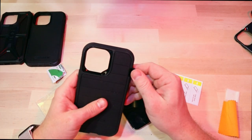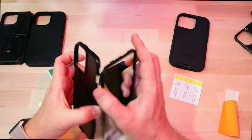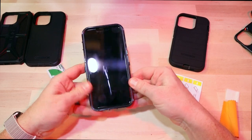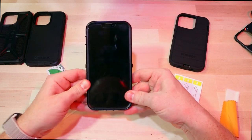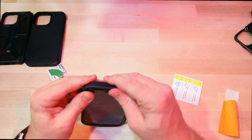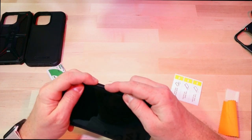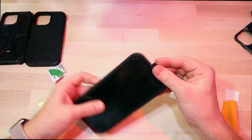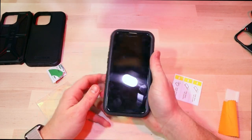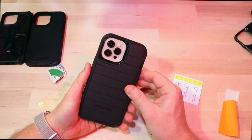The next case is the OtterBox Defender Pro — one of my favorite cases. I feel it's definitely a step up in materials. The knockoff version is great, but these guys created the overall design and aesthetic the other case is mimicking, so I like to stick with the true creators — a lot of R&D goes into creating stuff like this. I don't love the back of this one so much, but it feels really good and fits on this phone no problem — all buttons click, optics are good, fitment 10 out of 10. If you have the OtterBox Defender Pro for the iPhone 13 Pro Max it will fit on your 12 Pro Max without an issue.